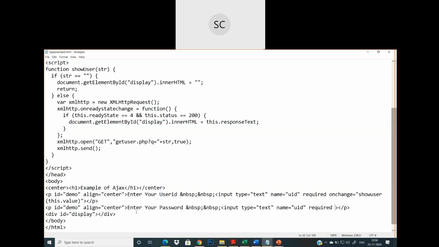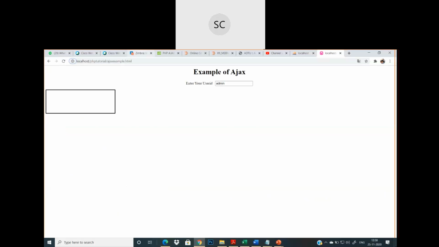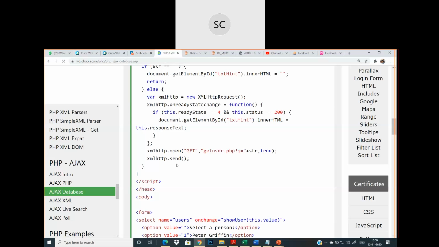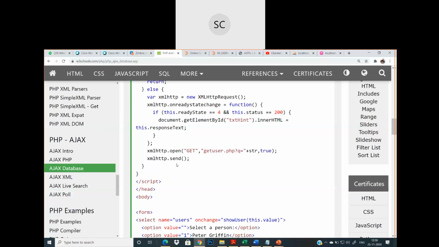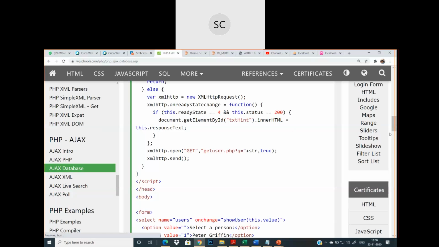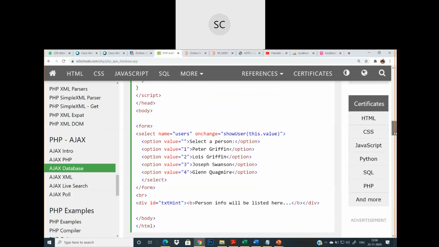Okay, just give it some time. Let me sort that out. There is some error maybe. That's why it's not working. Let's check that code here. The W3Schools, let me find that. We'll find this code in W3Schools also.